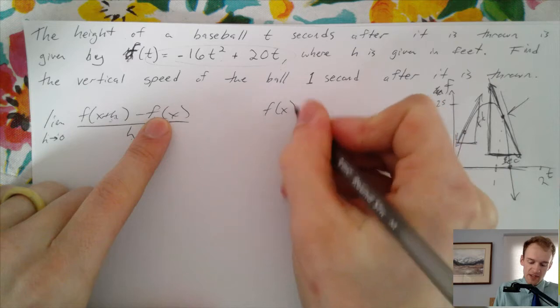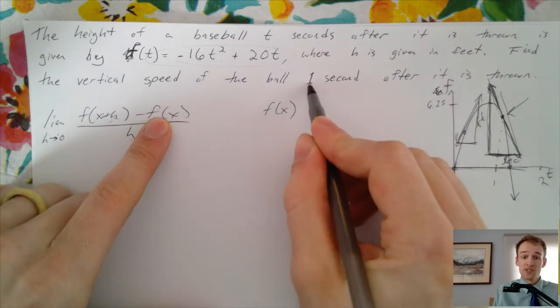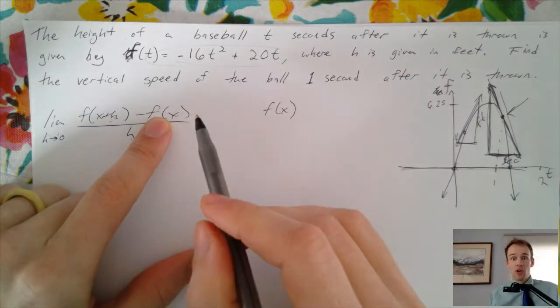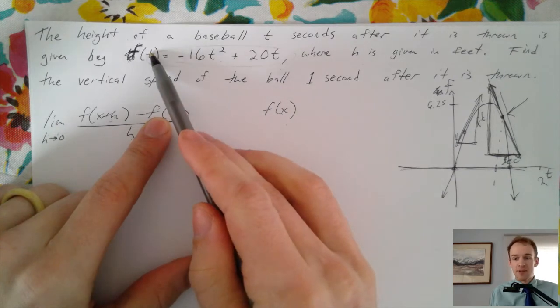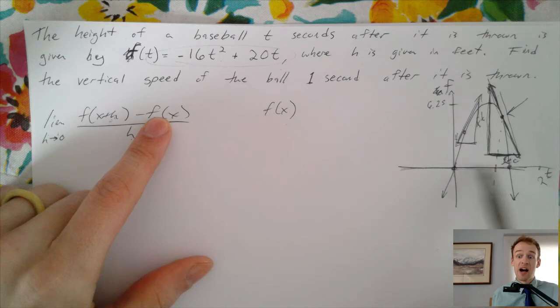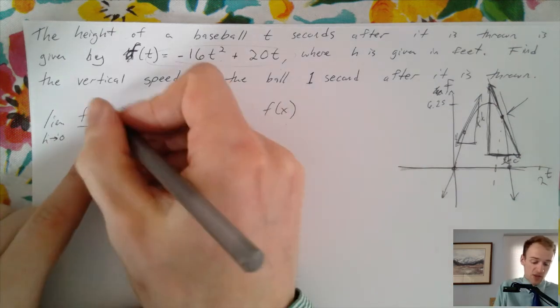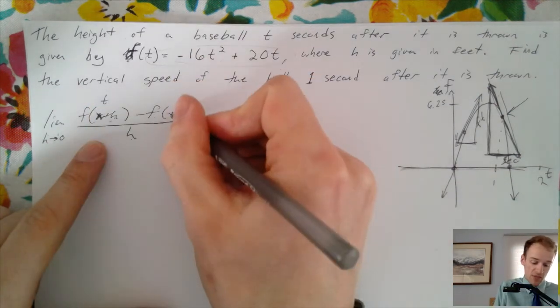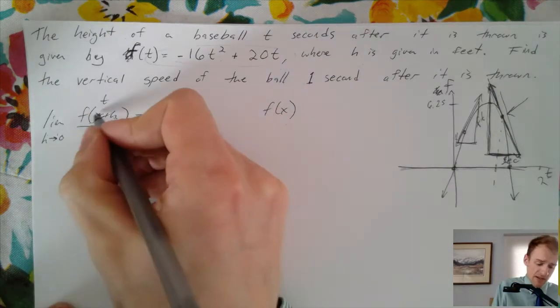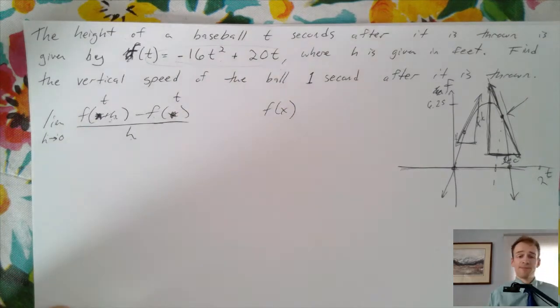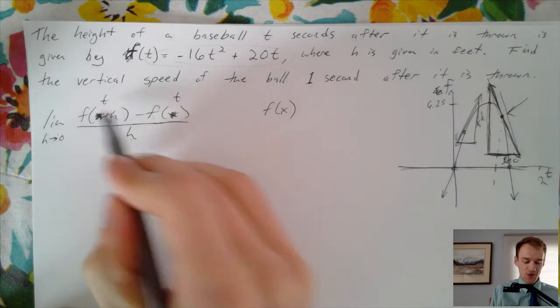F of x, well, that's just f of 1 since we're looking at, okay, I realize now that I'm saying f of x when really I mean f of t, right? Because our x-axis is time. So really this should be a t, and this should be a t. I'm not going to re-record this video again. I've already done it once, and I'm just going to go with it. So you'll just have to bear with me here. These mistakes, those are supposed to be t's.